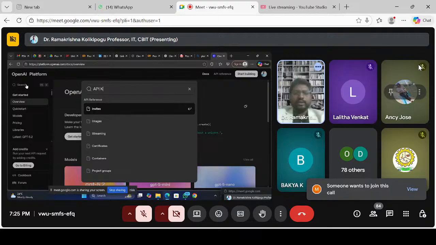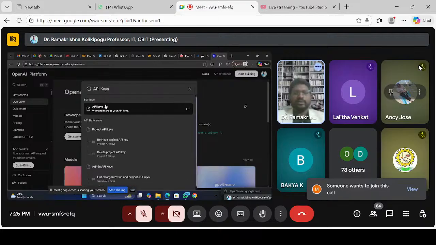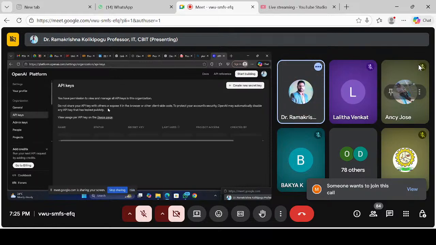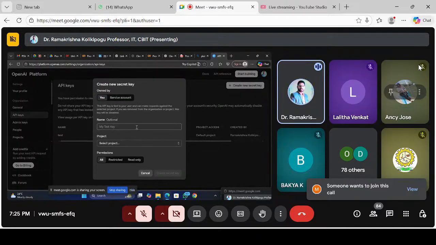So you just mention here, API keys, right? When I click on API keys, I already created an API key here. If you want, you can create one more. So just create key here. You have to be very cautious in naming the keys.